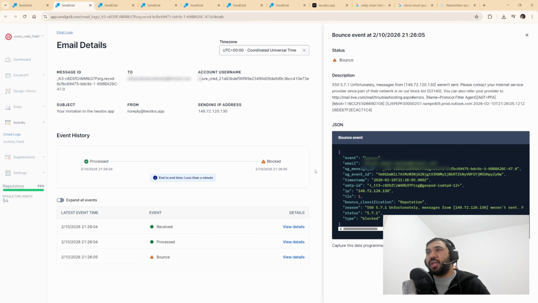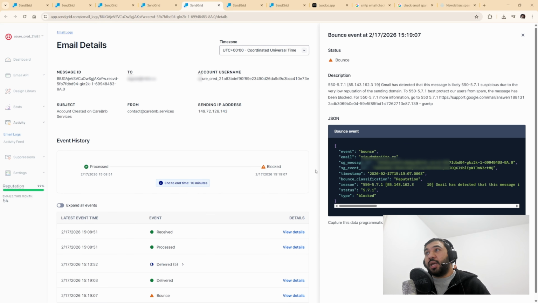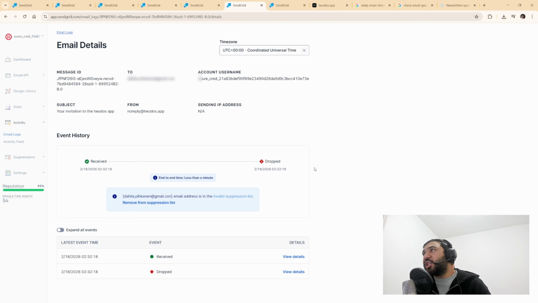Now, if you see, this is the same IP address, this is the same IP address, and then this one is a different IP address that again SendGrid allocated to this request. And then again, this was refused by the Outlook servers. And this IP address, for example, is from a different service that I am also working on. This account was created, and this email was also rejected. And this time it was rejected by Gmail. So Gmail also has this IP address in their block list, so they will not accept any emails coming from this IP address, and so on and so forth.